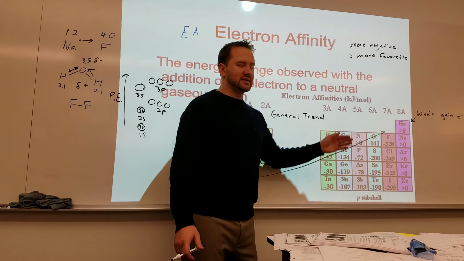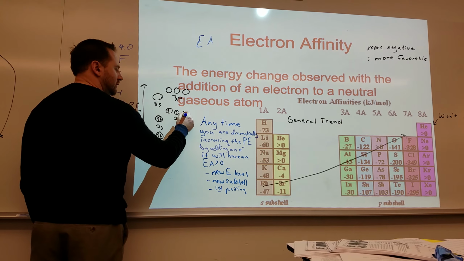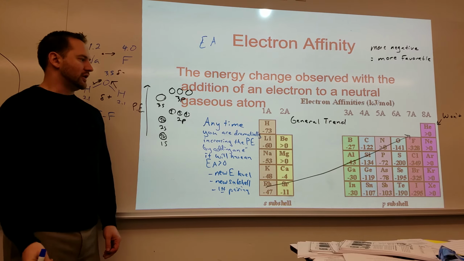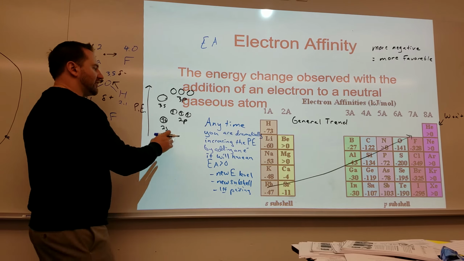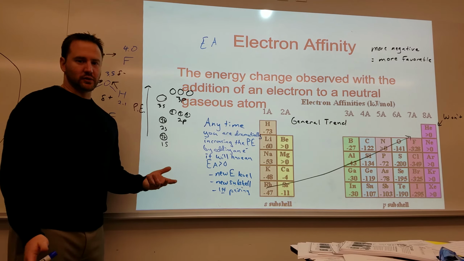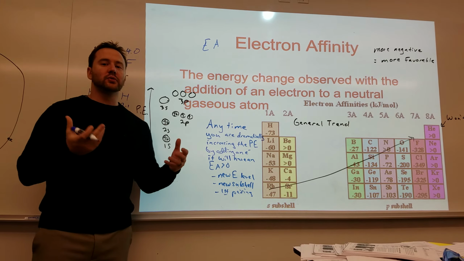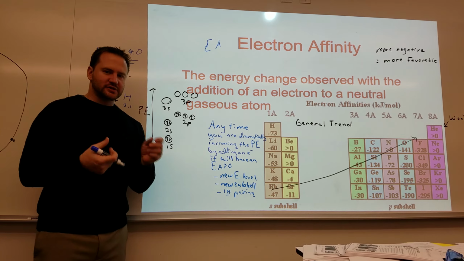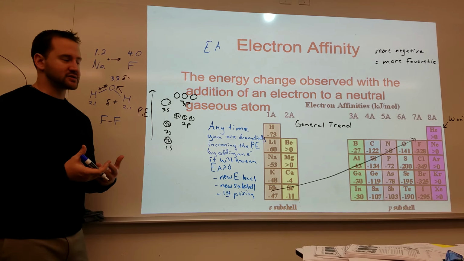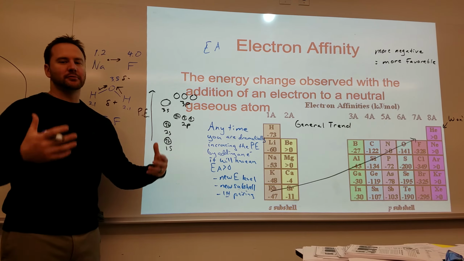Additionally, you see that nitrogen has a value of greater than zero. The reason for that is that nitrogen has one electron in each of those 2p orbitals. In order to add an extra electron, you go from having a nice, stable, balanced p subshell with minimal repulsion because each electron has its own orbital, to having a paired electron. When you have two electrons in the same orbital, yes, they're spinning in opposite directions to minimize that repulsion, but there still is an added repulsion by them both being right next to each other.